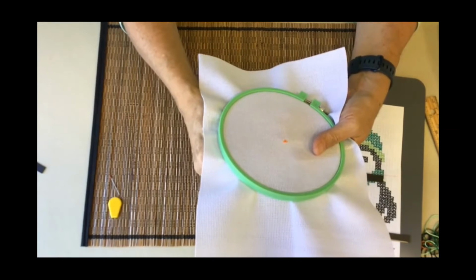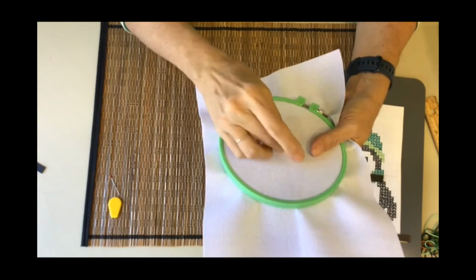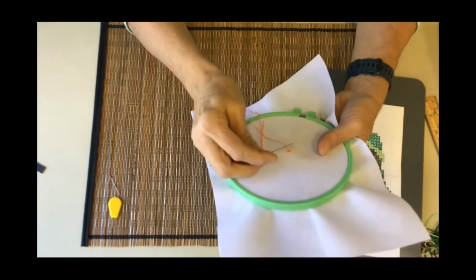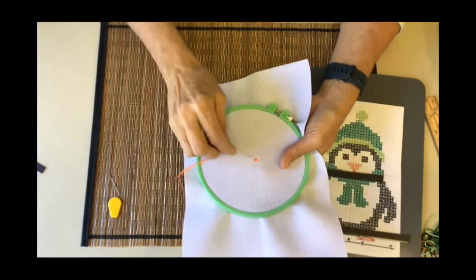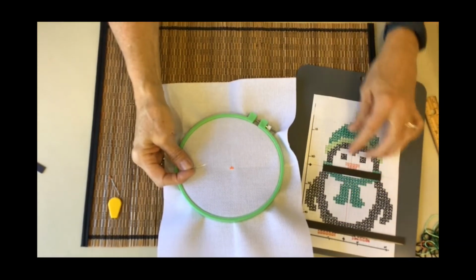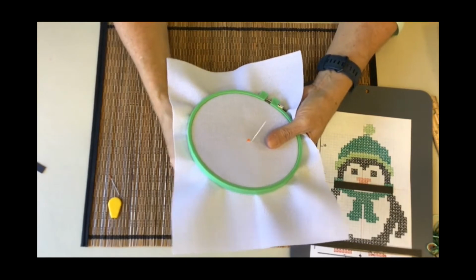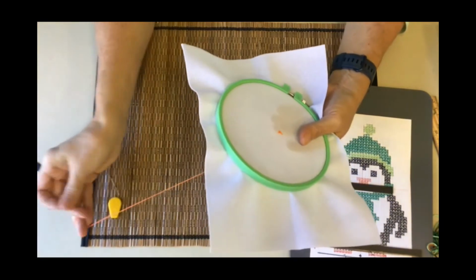Now you can certainly complete each X as you go. I always find it's just easier just to do it by row. Okay. So now we have this stitch and these 3 stitches. So I'm going to move that up. And now I'm going to do 5 stitches centered over these 3 stitches. So you just come out 1 from above. You're basically just adding 1 onto each end.